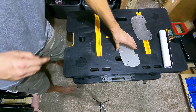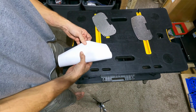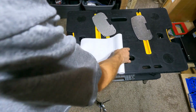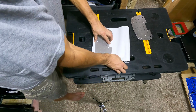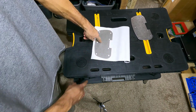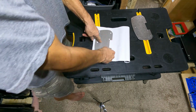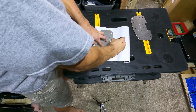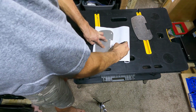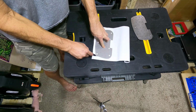Some people said that they did it in a much simpler fashion than what I did. But what I did last time worked for me, so we're going to do it again. And that basically involves putting each pedal on the back of the grip tape, trace it out, cut it out, and then I have something that more or less fits. Nothing technically challenging here. Just try to trace as accurately as you can.